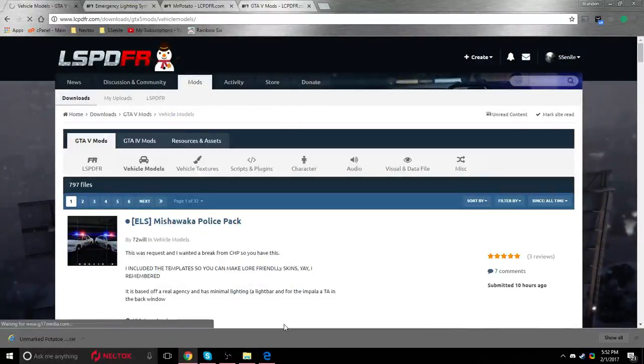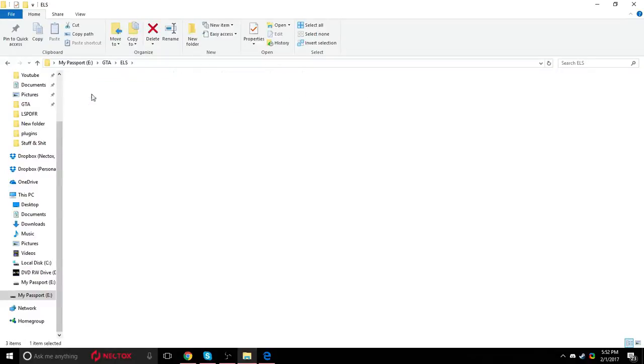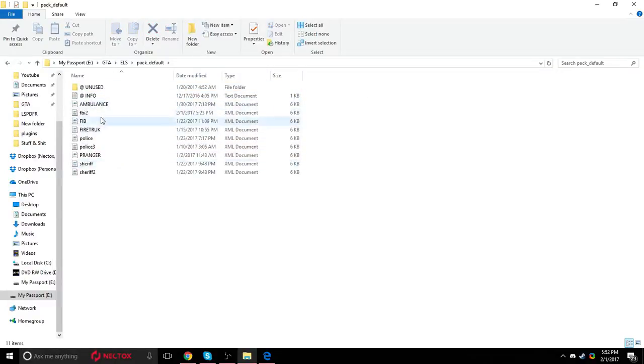So in your ELS file, wherever it's at, as you see, you're going to have FBI 2. If you install a new car mod that does not have ELS, you're not going to delete this. You would think, well, this vehicle isn't ELS compatible, so I don't need to delete that, right?